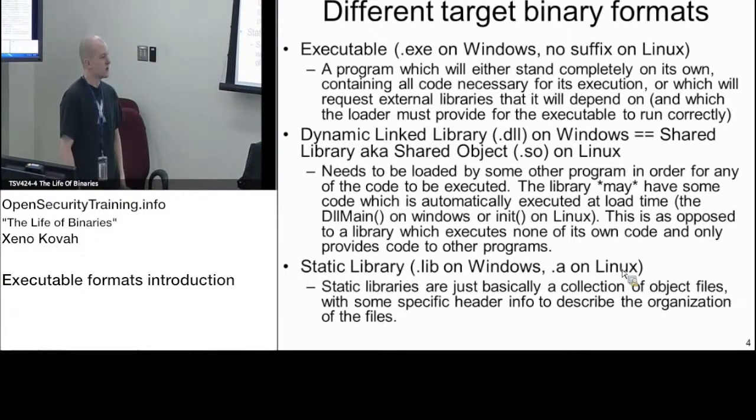And so static libraries then are things that live on Windows. Now, these are sort of interesting because oftentimes these don't actually use the binary format. They're usually more like, think of them like just a big array of object files, and they'll maybe have a little header information that says, object file A is here, B is there, C is there.